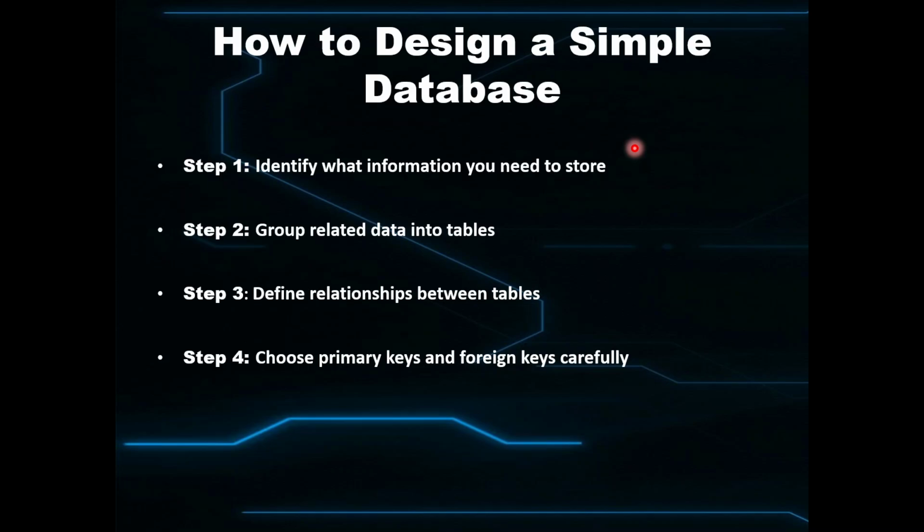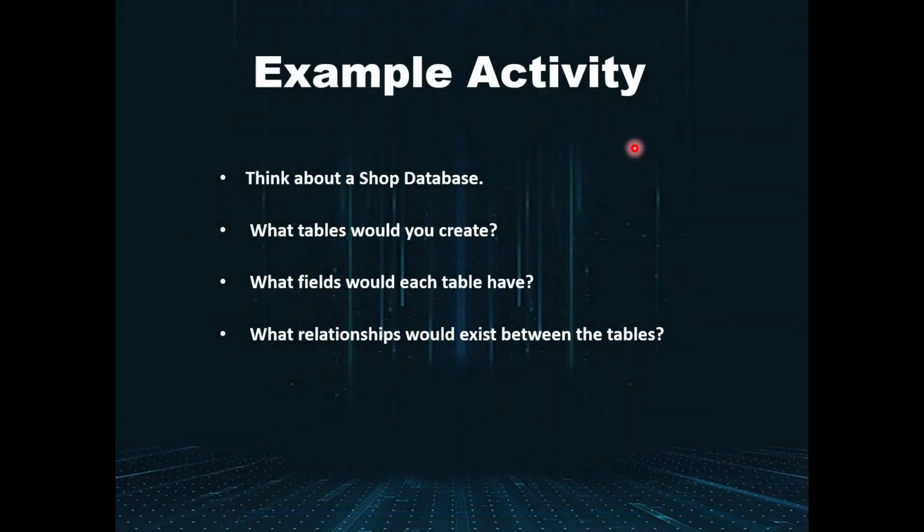You can brainstorm on this one on your own to make the learning fun and for it to stick in your head. So you can do an activity here. You can think about a shop database. You can decide what kind of shop you want, whether a clothing shop, whether a shop that sells groceries, and so on and so forth. What tables do you need in that kind of shop database? What are the fields that are going to be in each of those tables, and which relationships are going to exist between these tables?